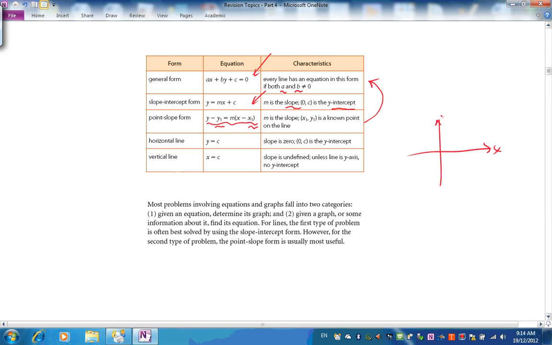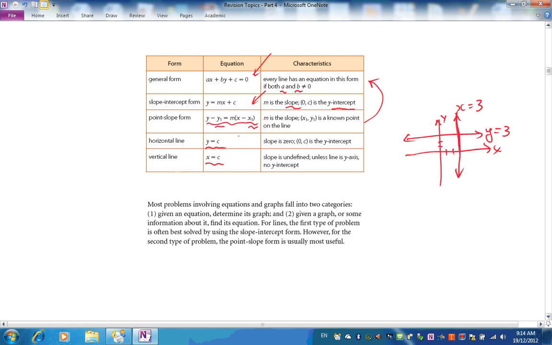Horizontal lines, let's just recall those. A horizontal line goes through like this. So y is always a constant. So let's say this was 3. The equation of that line would be y equals 3. Or in general, y is some constant value. What about a vertical line like this? It's not too vertical, mate. So let's say that goes through at 3 on the x-axis. This would be x is equal to 3. So x equals a constant is a special case of a line, and that's got a simpler formula.